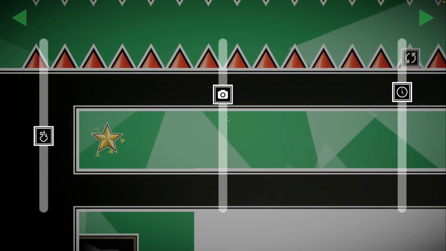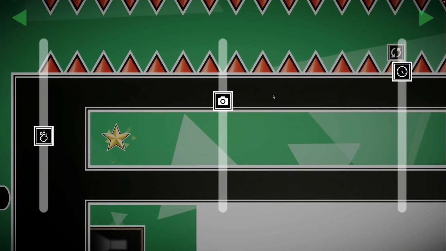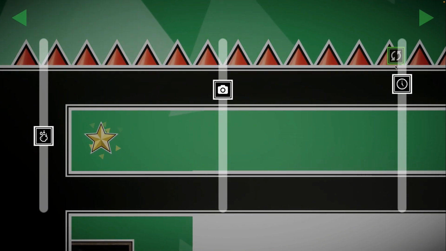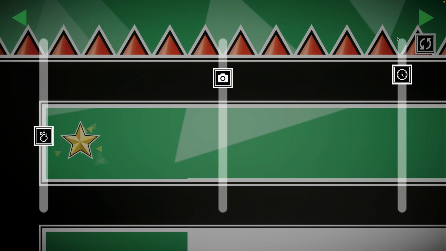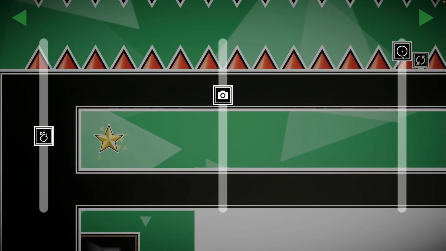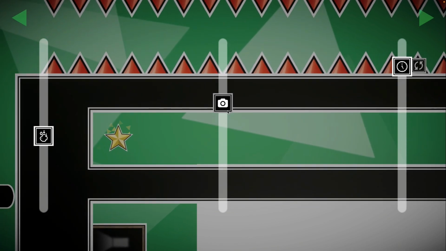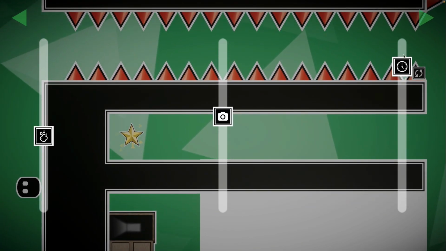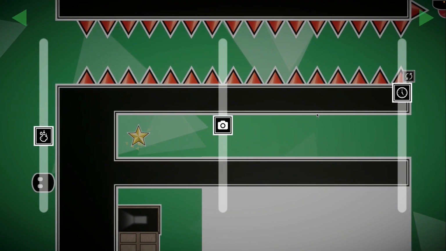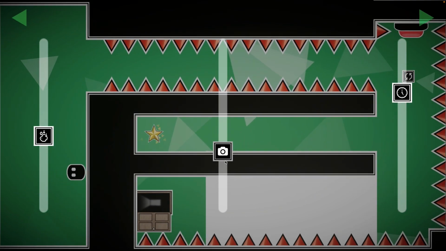I don't know if that's enough. Alright, hopefully that's enough. So now we need to push it out so we don't make it grow back. Alright, hopefully this works.